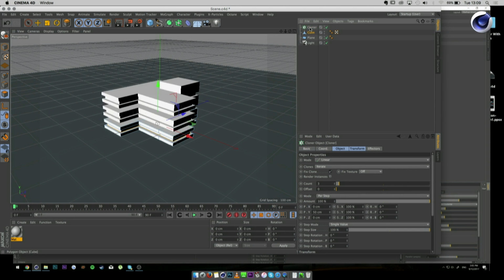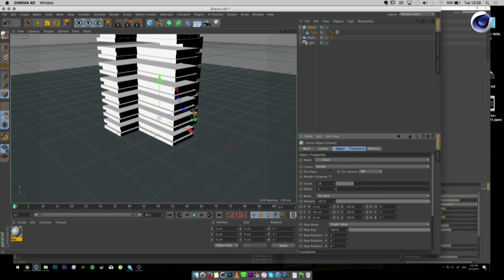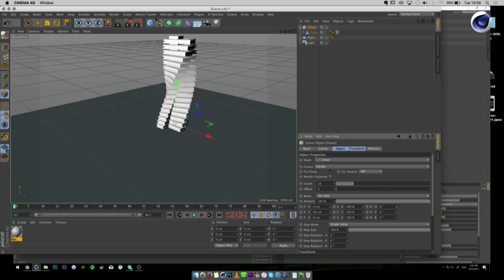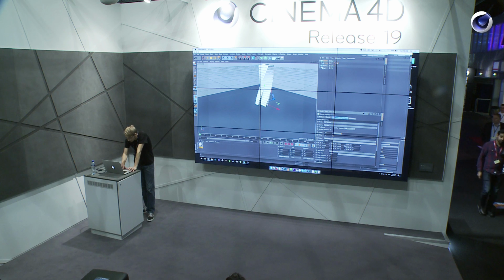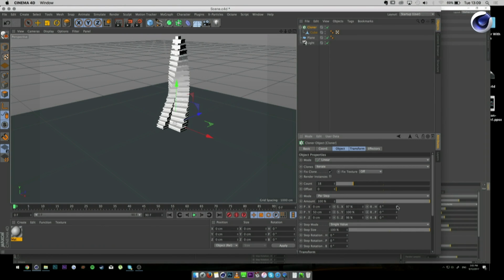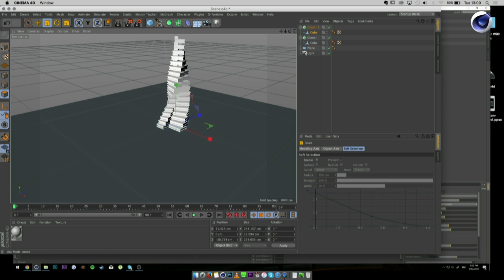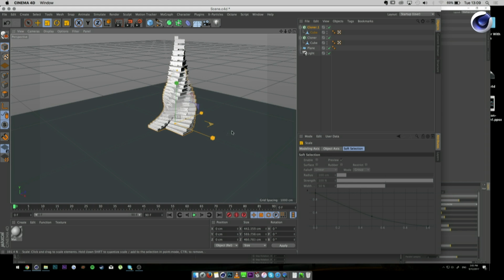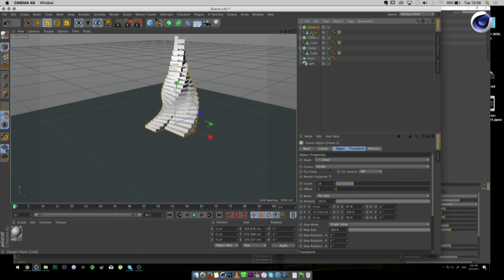Now we're going to copy it all over the place. All right, so let me put it into a cloner. You already see that the count is on 3, and we can put it on whatever we want. So let's put it on 18. But you can also alter the rotation. So with every step, the model rotates 5%. And I could also alter the scale. So let's put this lower. And now we already have kind of an interesting building going on. Now I'll just copy the cloner, maybe deform the object a little bit, maybe make it a bit bigger. And then alter some stuff here. Make this a bit lower. It's all about experimenting.